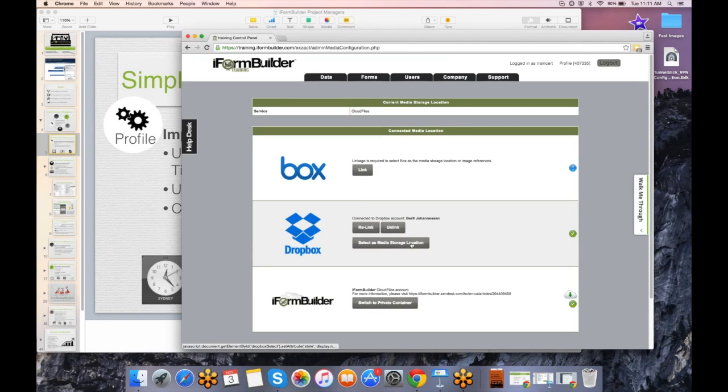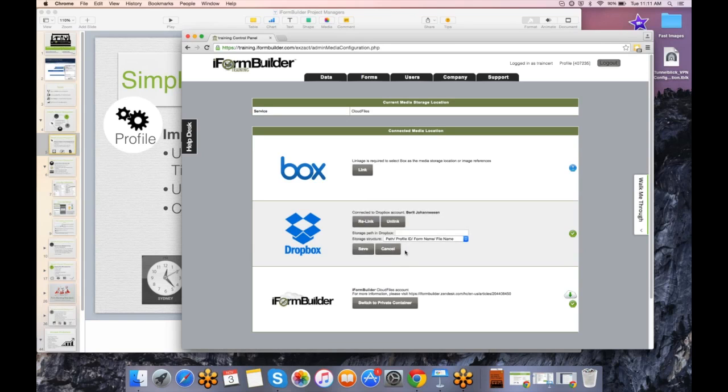if you want to have a storage path. So I've linked up my Dropbox account, as you can see here. Now, what I've set it up for is so that I can bring in images stored in my Dropbox. Maybe I have my logos, and I want those logos to be a part of my forms, or I want to add some images to my option list. So I've connected my Dropbox account to allow for that to occur.